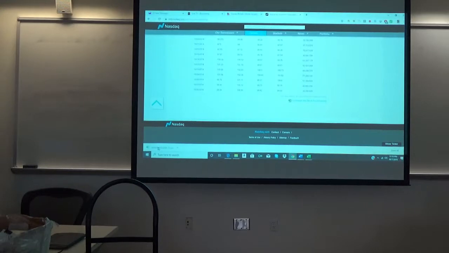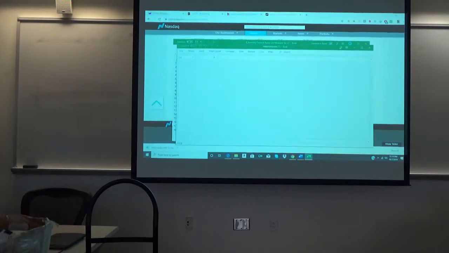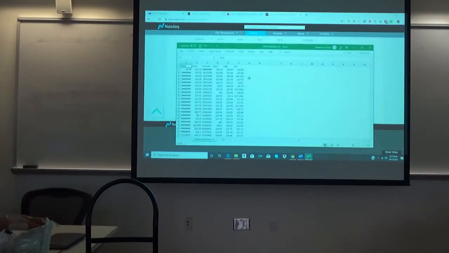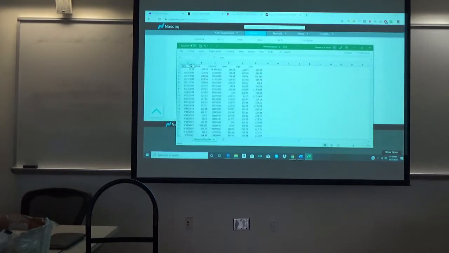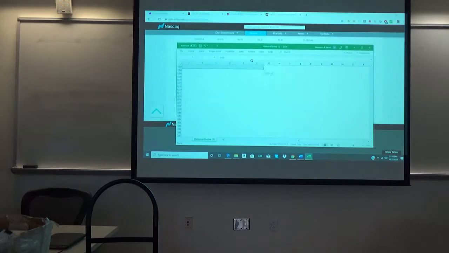There it is. That's how it's going to look. And then what I do is I just grab this data, go all the way down, get the time series, right click it, copy it.